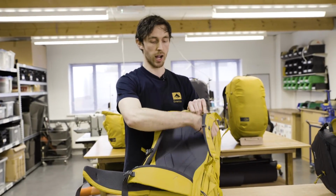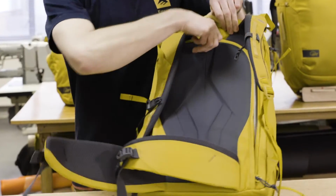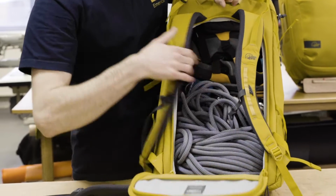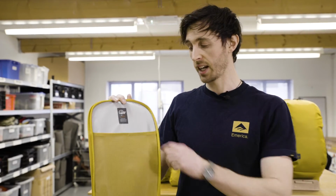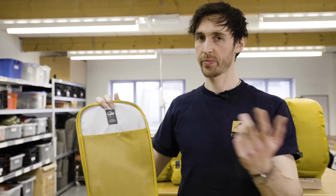So when you get to the crag, you can drop it down, open the back door, and you can get to all your stuff. On the reverse of the back panel, you've got this nice big stretchy pocket, and it's for anything you want really. I personally put my flip-flops in there for when I'm belaying, but t-shirts, spare books, extra guidebooks, anything you want to keep slightly separate, you can just go in there.